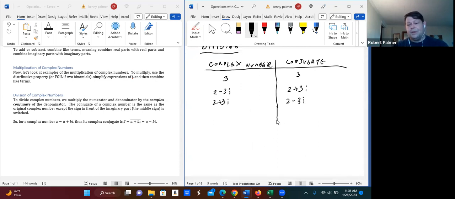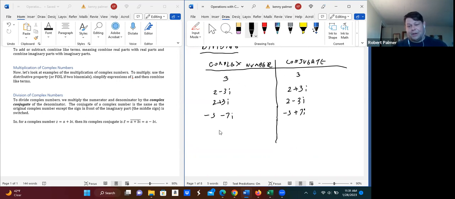Okay, now let's take a look at another one. What if you had, say, negative 3 minus 7i? Well, here, you may be wondering about the first sign. It stays the same. The only thing that changes is the middle sign. Okay, so its complex conjugate would be negative 3 plus 7i. And in the same way, the complex conjugate of this would be that. Okay, so if you have a sign in front of your real part, that doesn't change. Only the sign in front of the imaginary part changes, if there is an imaginary part. Like the first one, if it's just a real number, it is its own complex conjugate.